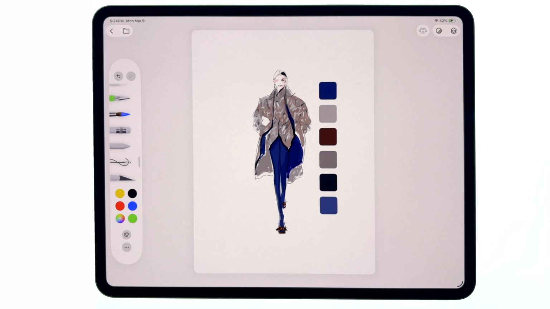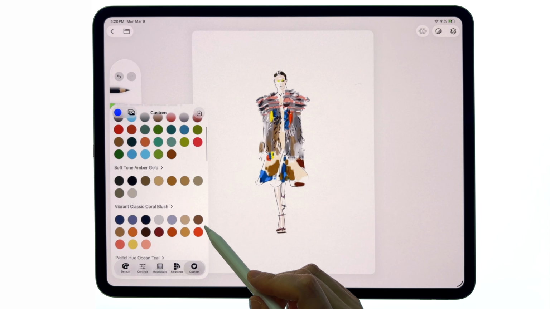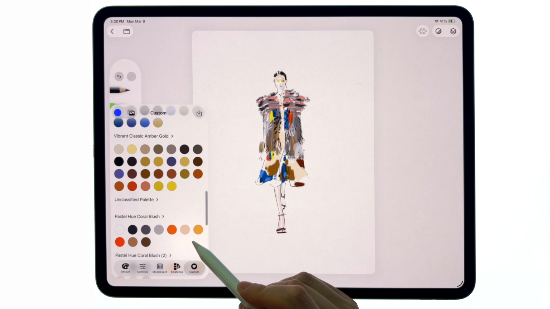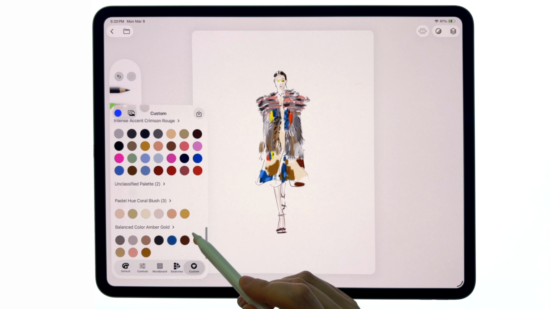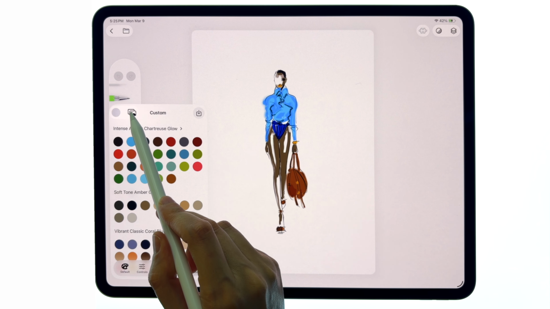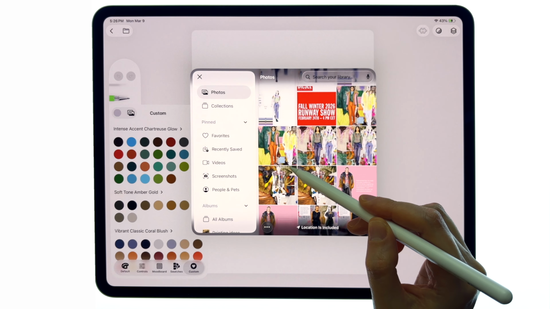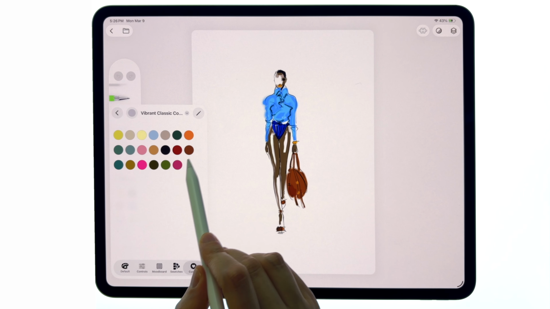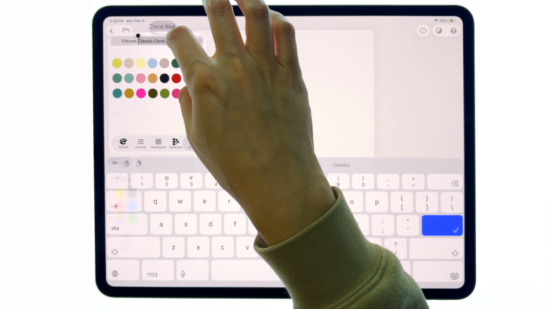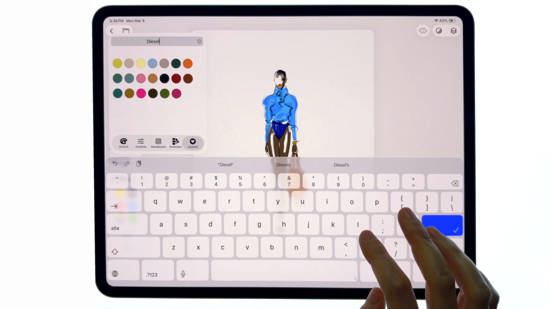The last tool is custom. Any palette we've seen so far can be made custom by making a custom selection of colors. Remember the selection of the skin colors we made and saved? You'll find them here as a custom palette. Another great way to make a custom palette. Tap on this picture icon to access your photos and select the image from your device. Now you have a palette generated from the colors of this image. You can rename this palette, export it, and create color swatches based on it too.